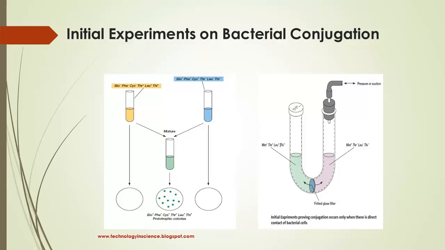The U-tube was filled with nutrient medium and each side inoculated with different auxotrophic strains of E. coli. During incubation, the medium was pumped back and forth through the filter to ensure media exchange between the halves.